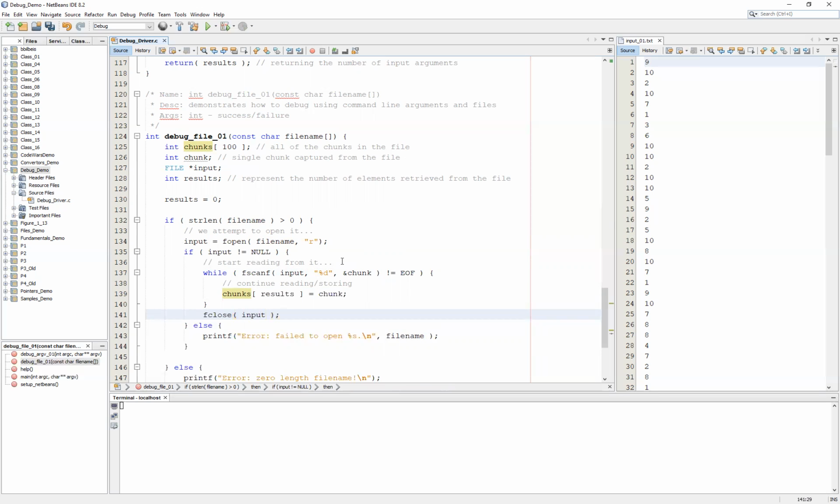And then at this point, it probably wouldn't be a bad idea to make sure that we don't accidentally read more data into our array than what we have allotted. And so in this case, what we'd like to do is add one more condition to our while loop. Specifically, what we want to do is we want to only continue reading while our results are in fact less than 100.